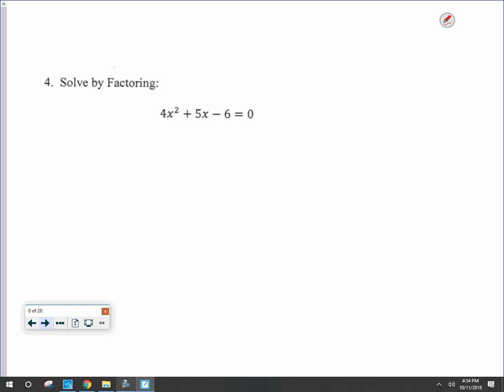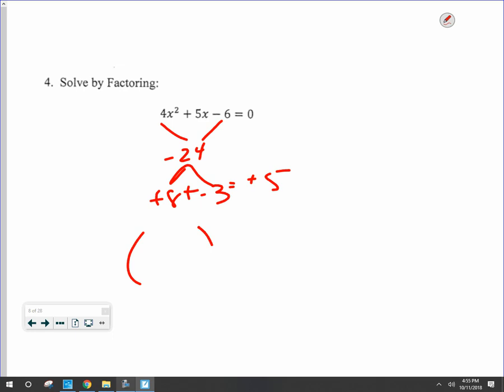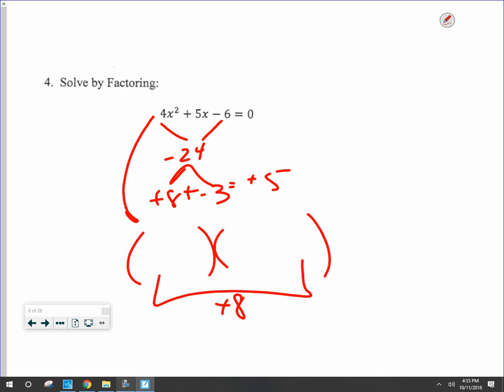Solve by factoring. So again, we got to go back and understand our factoring skills. Multiply the outside two numbers together. Factors of negative 24 that would add up to positive 5. We'll then set the outside as one of those two values. So I'm going to set it as positive 8 using a factor of 4 and a factor of 6 to get my positive 8, and then it's fill in the blank. 4x times 1x gets me 4x squared. Negative 3 times 2 gets me negative 6.